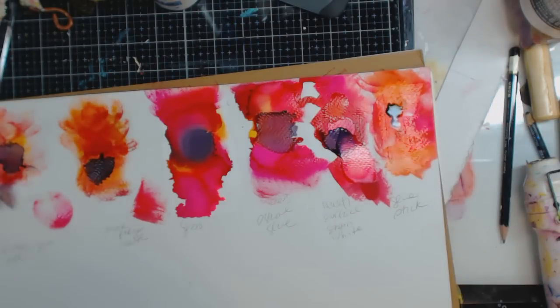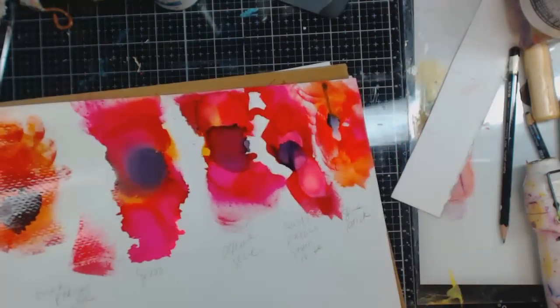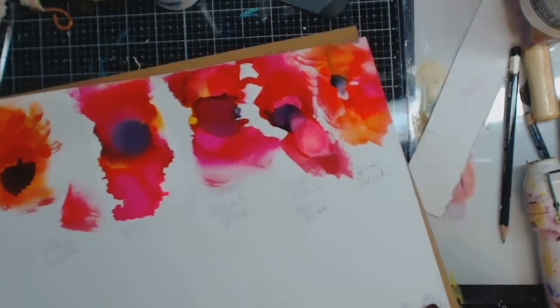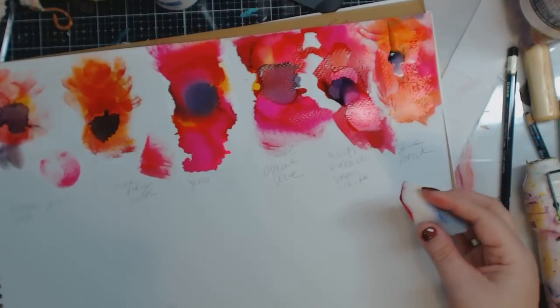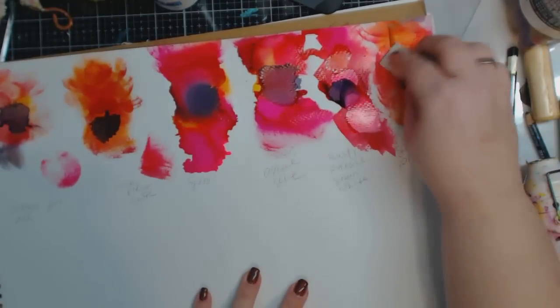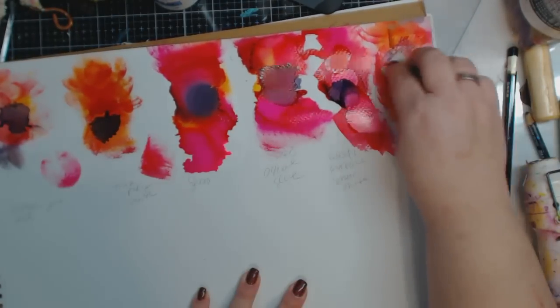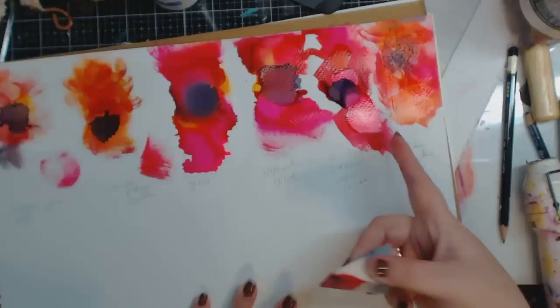So if I add a little bit of the blending solution, and then let's see, will you run? Yeah. So that's what you do. You just add a little bit on there. But if you're going to do it on a glue stick, I'm going to tell you, get your makeup sponge or whatever sponge you have, kitchen, and use that, because it's not going to blow out like these ones did. But you can still get really great, cool results.